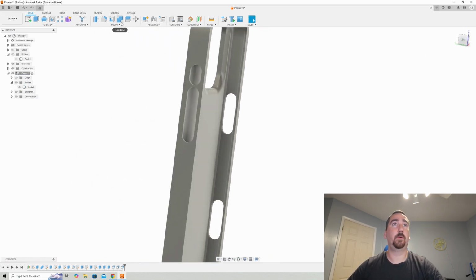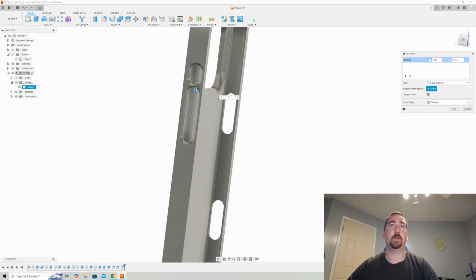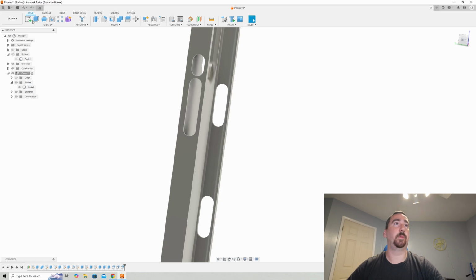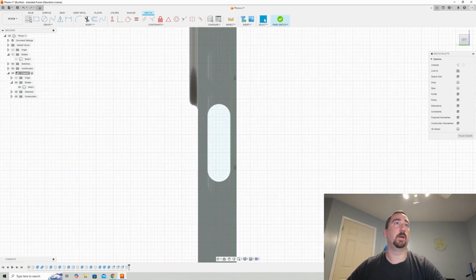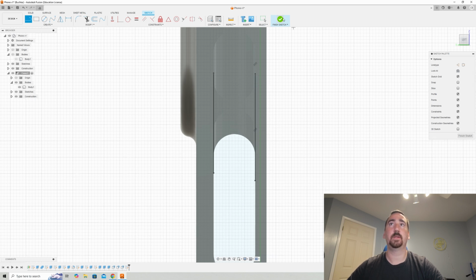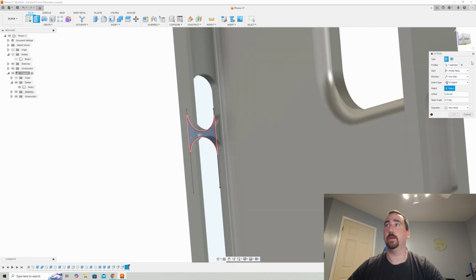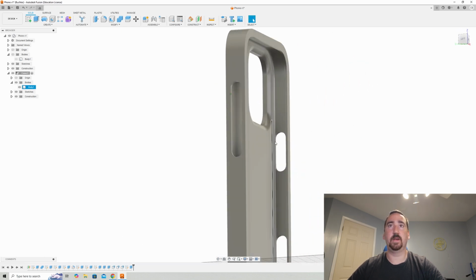Now we might also want to do some type of chamfers around the edges. And let's see what we can come up with. Yeah, it makes me consider combining these two holes. Maybe I'll do that. Maybe I'll combine these just because I want to get a good chamfer around these holes to make it easy for a user to get their finger in. So I'm going to do that and extrude that to, instead of doing 2, let's just pull it through. Okay, so now we have a huge gap around.